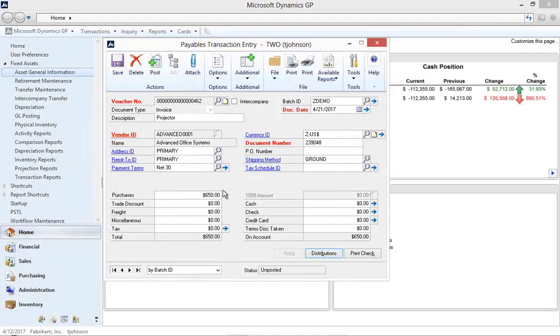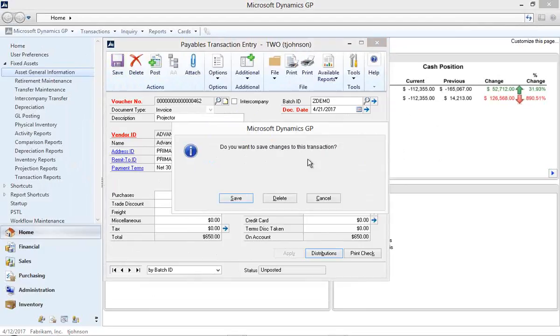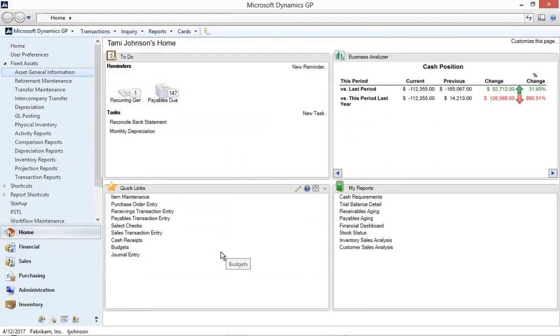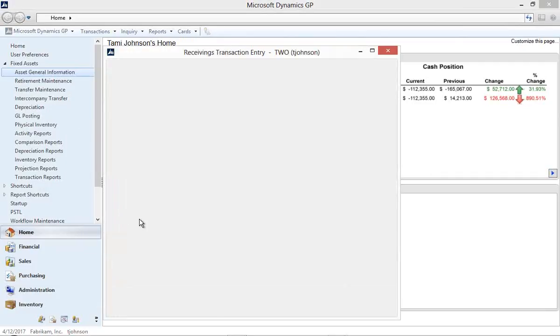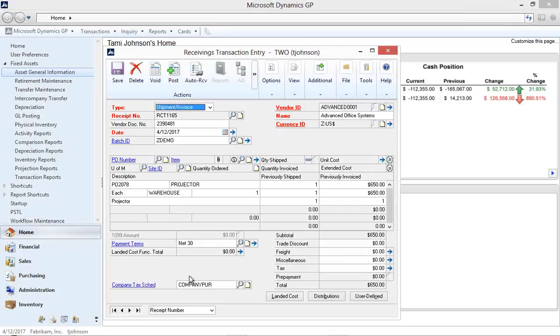So when I post this, it's going to grab that transaction and put it in that fixed asset clearing account, whichever account I've put it in, and associate this posted invoice with that particular distribution. So if you're using purchase orders, you do have the option to, and it's actually during the receiving process when it really matters here.